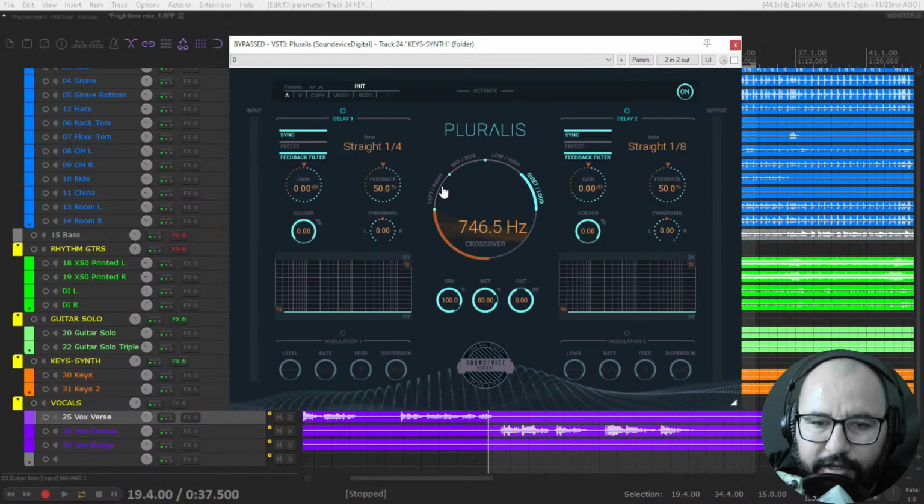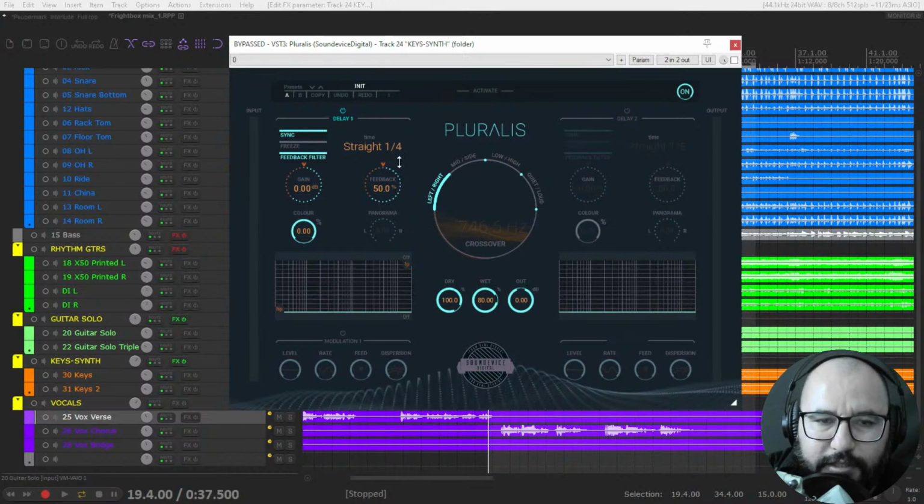All right, pretty cool. Let's start with these synthesizers that I have. And I'm gonna turn off delay 2 for the moment, and let's go back and forth between these 4 modes and show you some examples. All right, so let's sync it to my DAW's tempo, and let's begin here.